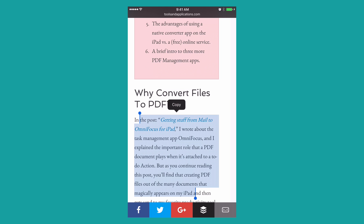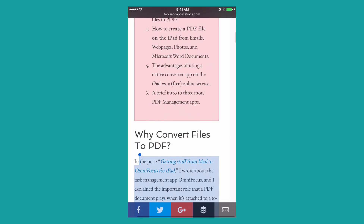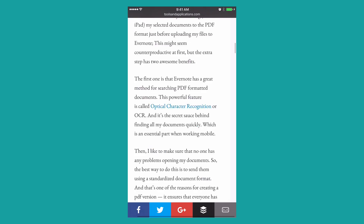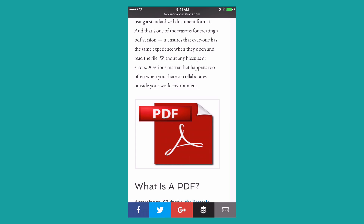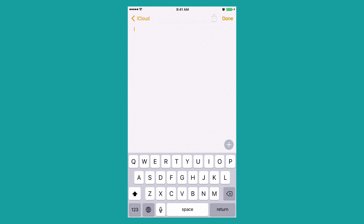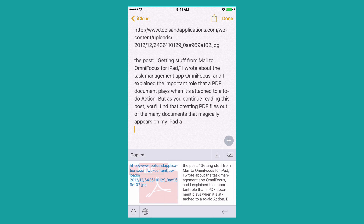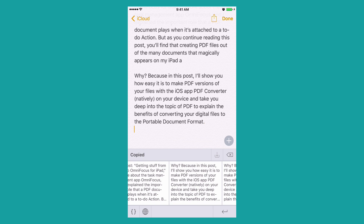Let me point out that other content formats besides text and links can be saved. For instance, image files like JPEGs and the popular GIF format are other types of content that can also be sent to the clipboard. Now, to start pasting our clippings, let me go over to the Notes app, and once I'm there, I'll bring up the Copied keyboard to input the saved text from the clipboard right into the app. Getting to the clipboard is as easy as tapping on the globe icon and then tapping the clippings to paste them. We made our note without having to do all the extra jumping around.